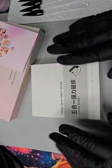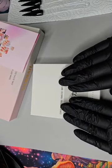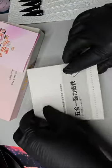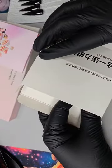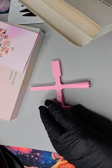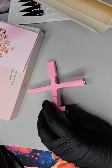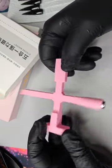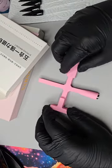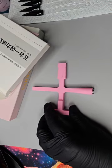Now, in here, this is what I'm excited about. I have actually got it out of its box and gave it a little go last night to see how I got on, because I've watched somebody's YouTube, I can't remember who it was, and they said they didn't like it and couldn't get it to do its stuff. But I got it working last night and it did great. Definitely wanted to try the gel.